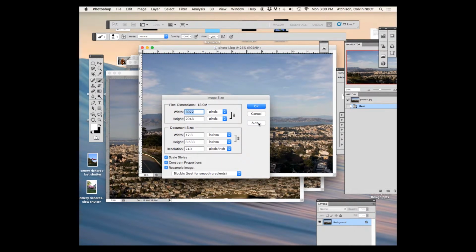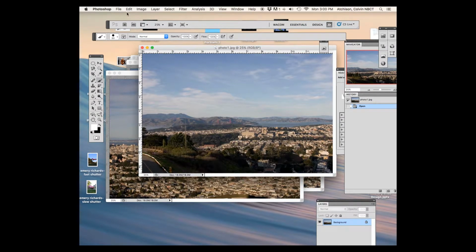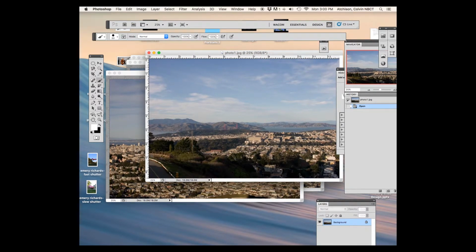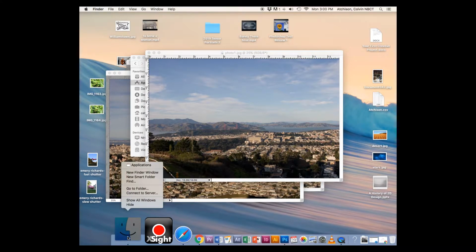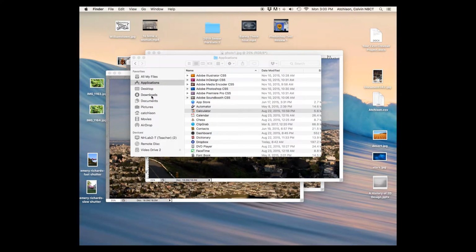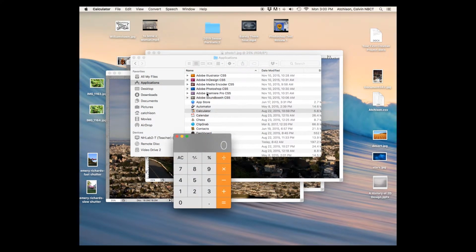Don't worry about these right here. And I'm going to make a new image, since there are three of these, that is 3 times their width. And if you need a calculator, if you go to the Finder and you go to Applications, there's a little calculator in there for you. 3072 times 3, because we have 3 images, equals 9,216 pixels wide.